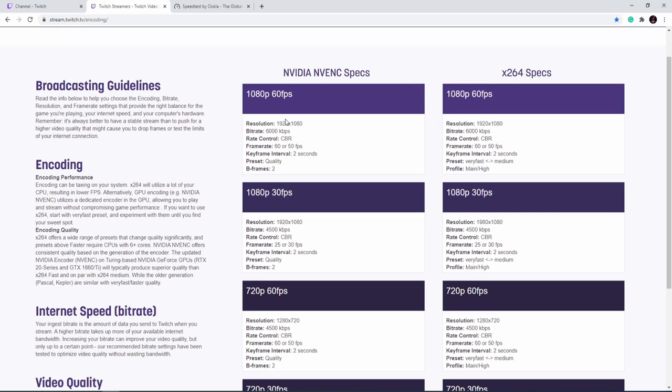Depending on your upload speed, you want to make sure you leave about 2 to 3 megabytes of headroom in between to when you're gaming, so that you're not lagging too much. So if your upload speed is say 8 megabytes, you're kind of pushing it going for 6. You're really pushing it. I wouldn't even advise going there.